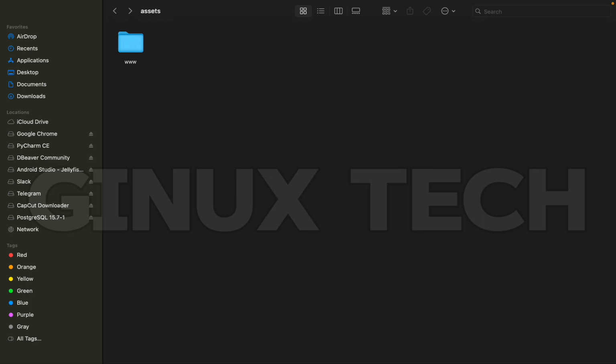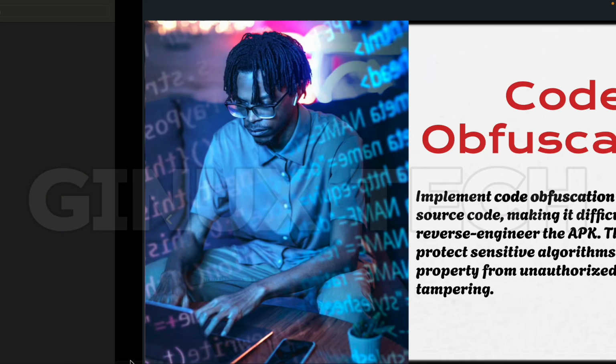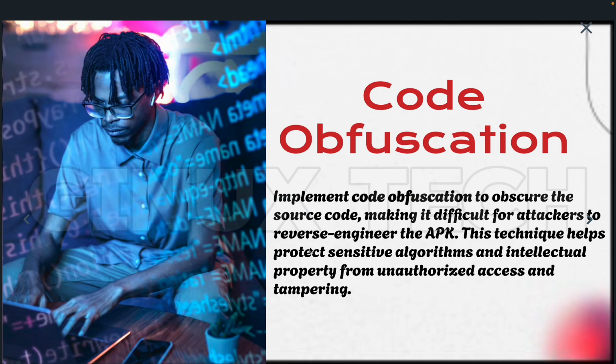So that is the number one thing I want us to know. It's super important that you do this. Before you build your application, just make sure you obfuscate your code base, especially when you are building applications related to fintech, or you are building applications for a banking system and the likes. It is important you do this, because once they reverse engineer your code, they can easily see your code base. Some secret keys you even put inside your application, they can easily find this. So it's important you do this.